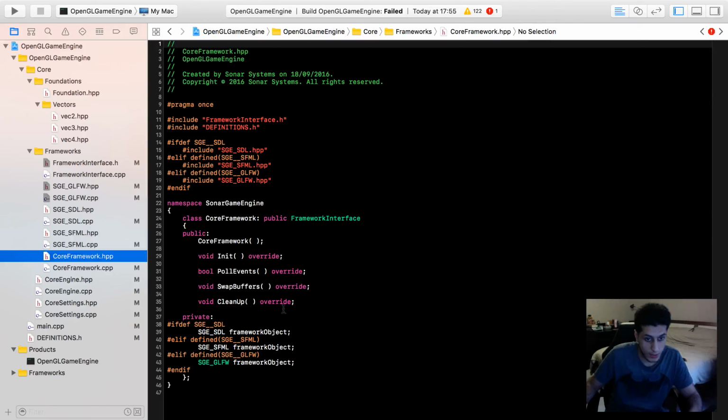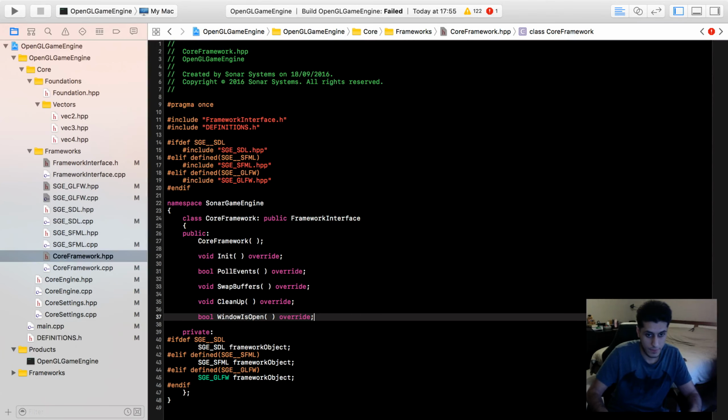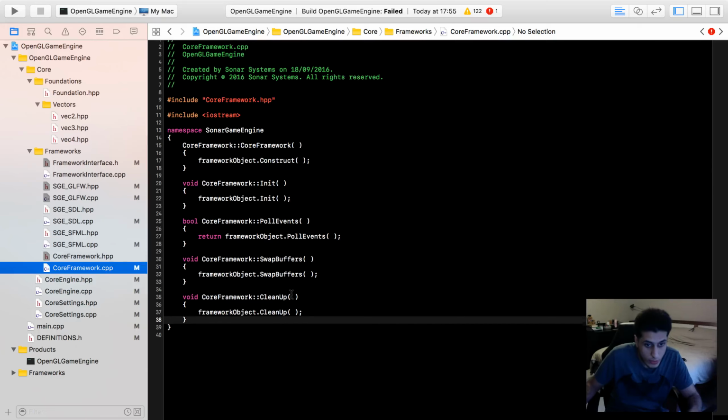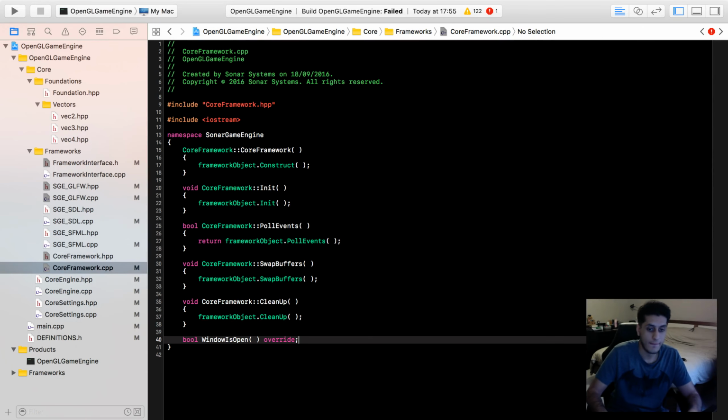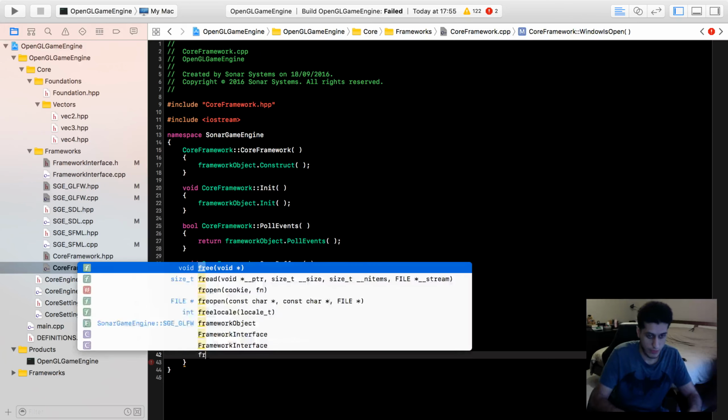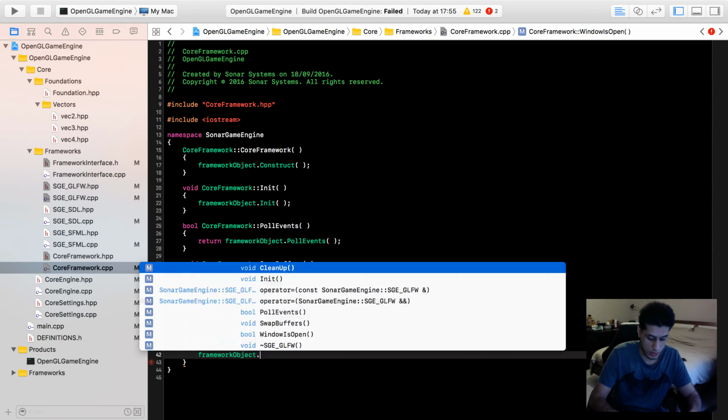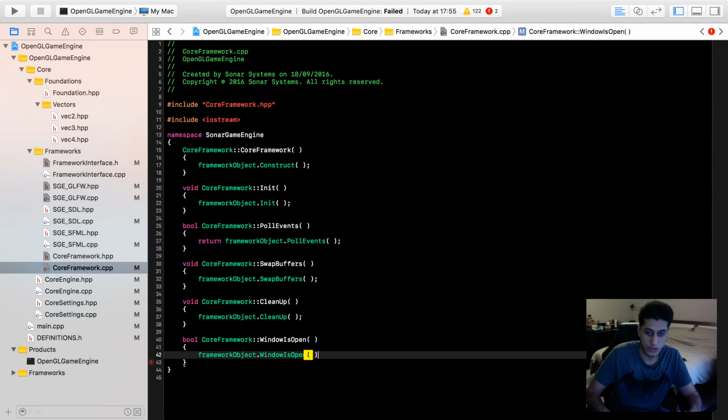Core framework. I'll just copy and paste it from here into the core framework.cpp. I need to get rid of this, put this here, put core framework, and framework object dot windowIsOpen.